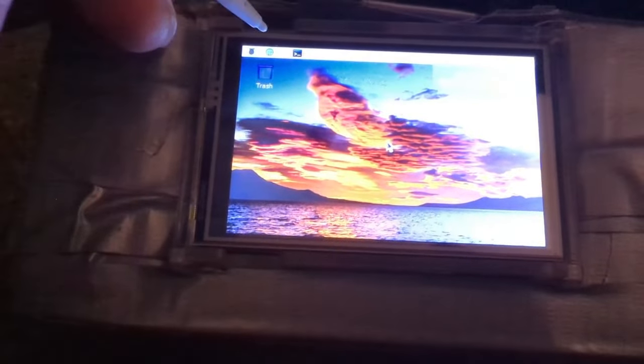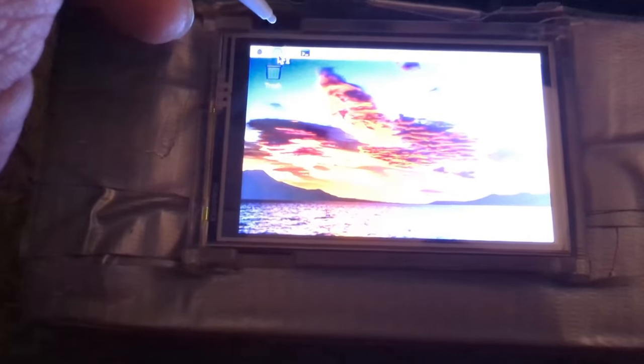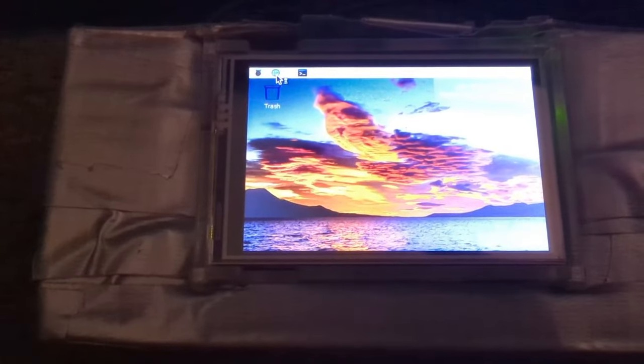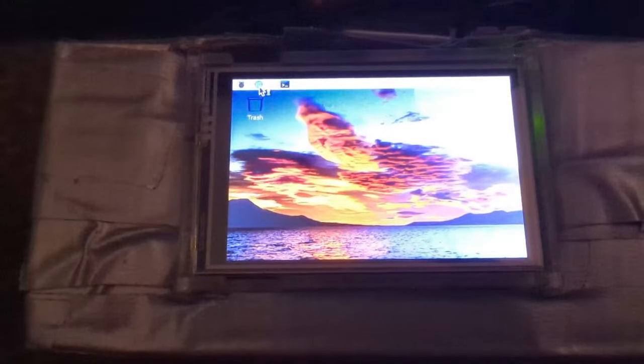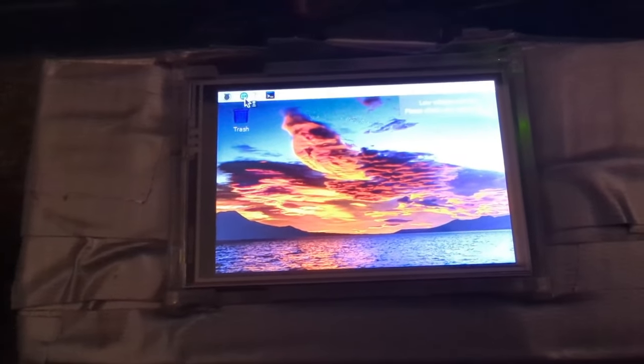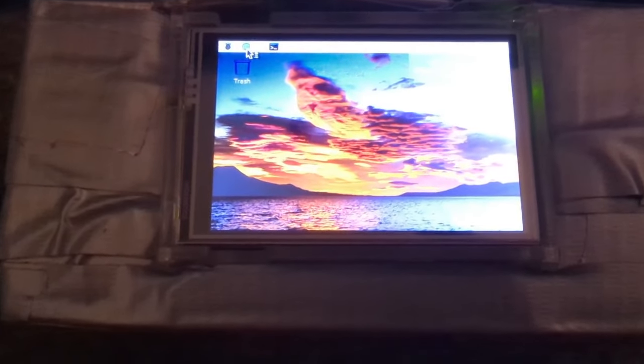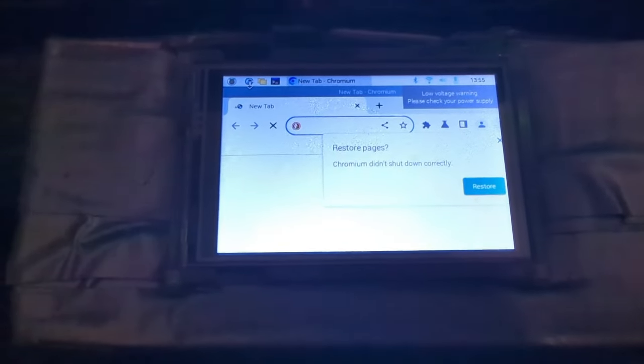Now you see the operating system here on this window. I'm just going to hit the web app right there, and we're opening up the website. It's still booting up. Just showing you guys how easy it is to get to the police station every single time you turn it on. To me, it always says restore page, and that's fine for me because it takes me straight to where I want to go.